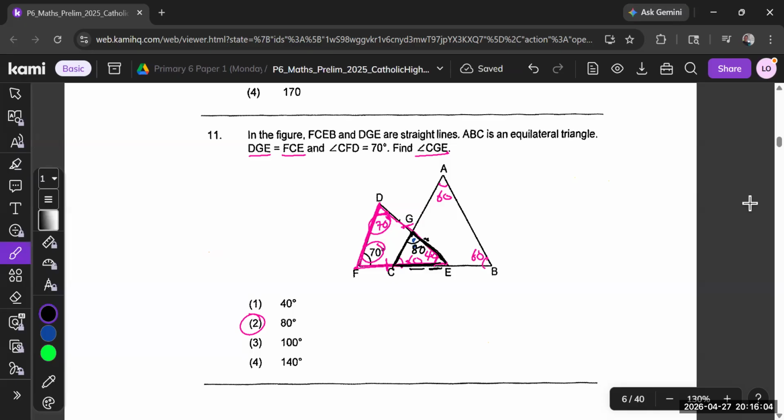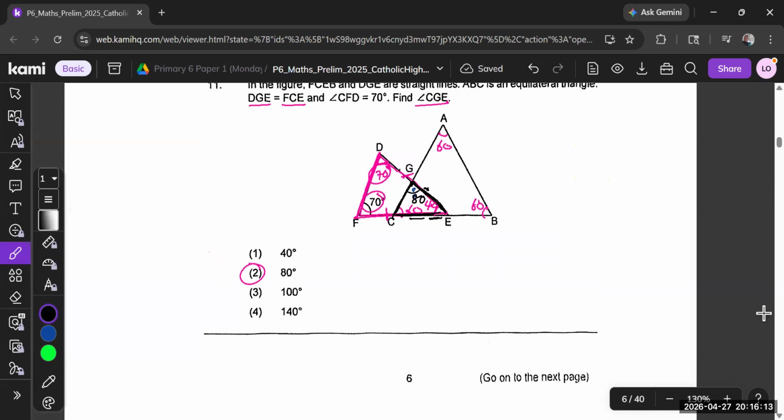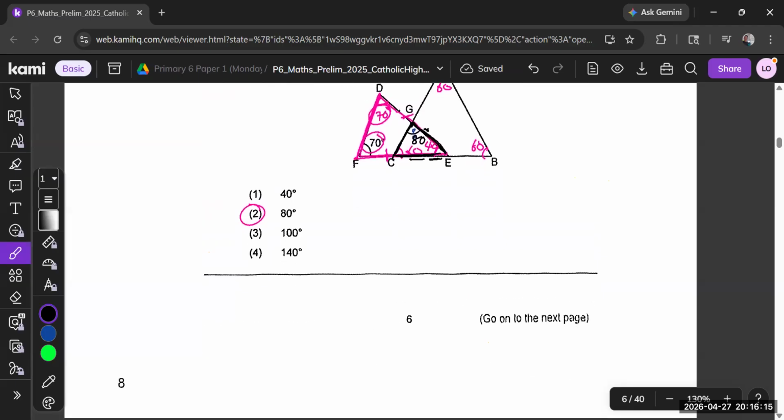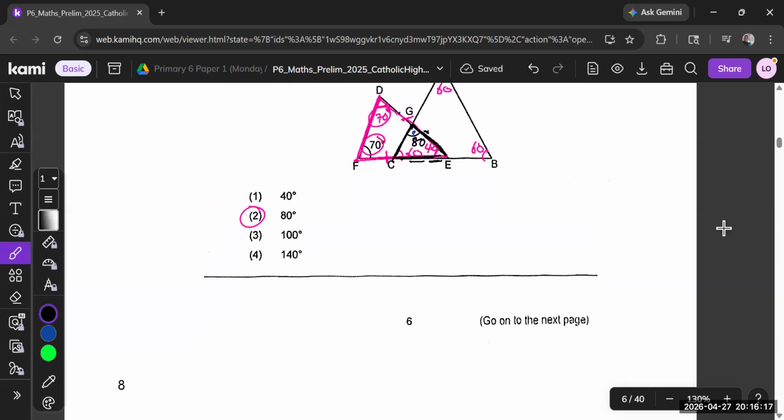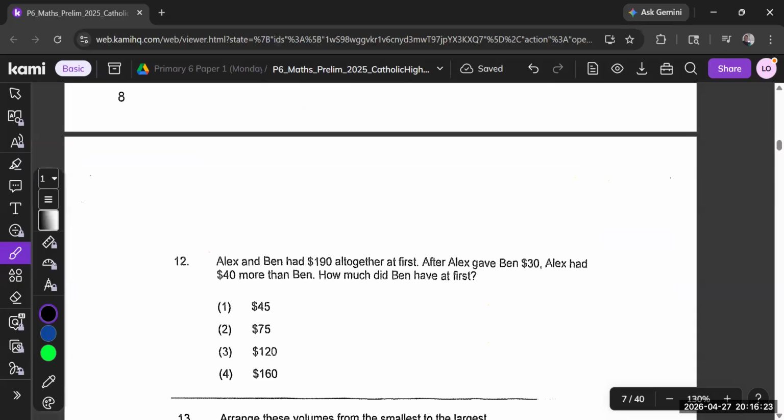Okay, Sunny, Mr. can't see you. Your face must be in the camera. If you can, try to put yourself in the camera. So let's go to question number 12. Mr. can't see you. So Sunny, move yourself into the camera. Yeah, so then Mr. can see you. Like Mr. in the center of the screen. Okay, next one.